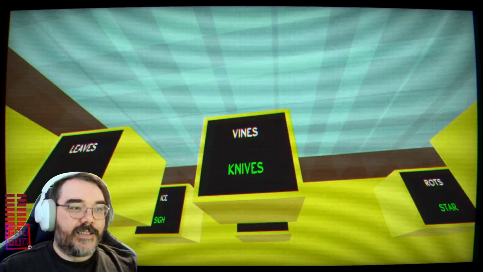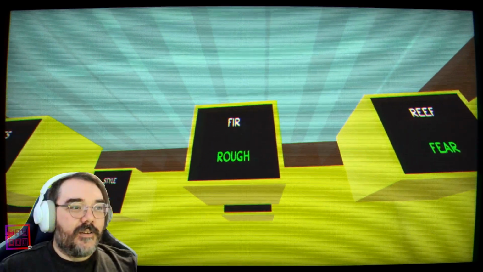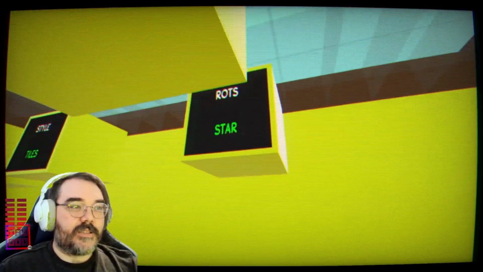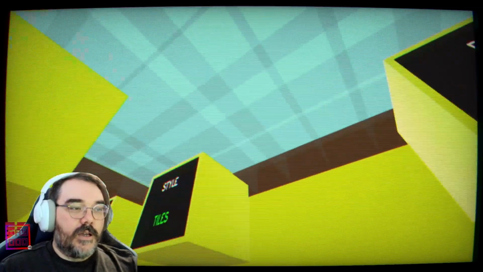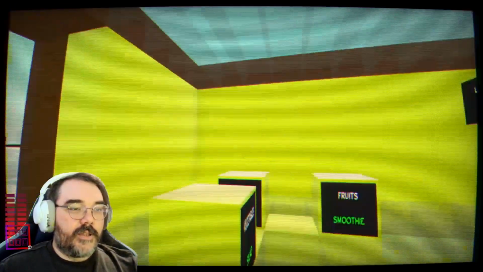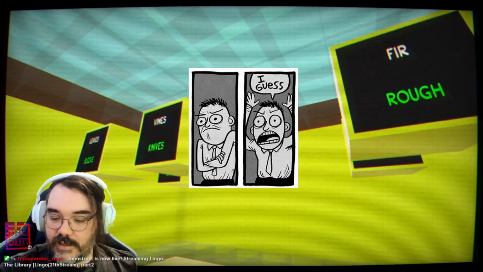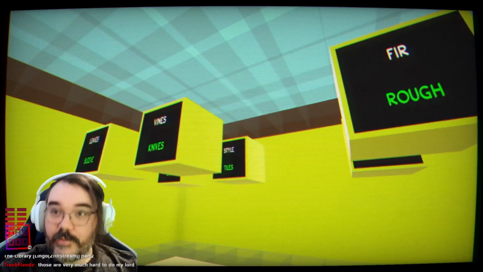So it's vines is n, ives, n, ives, but somehow turns into r, rough. That one was rough. Reef being fair sort of makes sense. So those ones are very much in what I call the I guess territory. Put that down. How do I... Let's put that down.